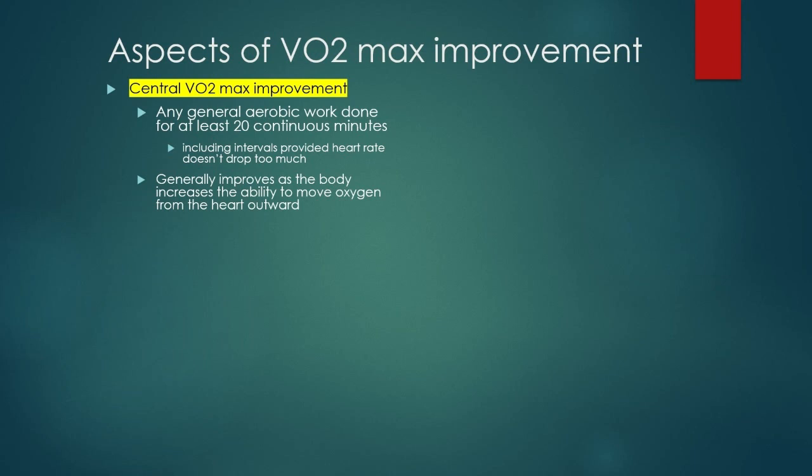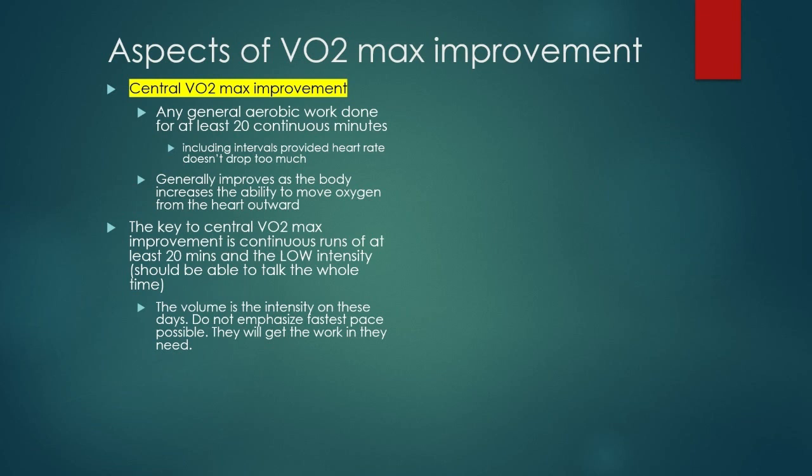And that comes from the training of central VO2 max. How can we get this oxygen from the heart outward? The key to central VO2 max improvement is continuous runs of at least 20 minutes. I say low intensity here, but really it's just anything continuous. It's just easiest done at low intensity, because the idea is that you can do more of this kind of work.